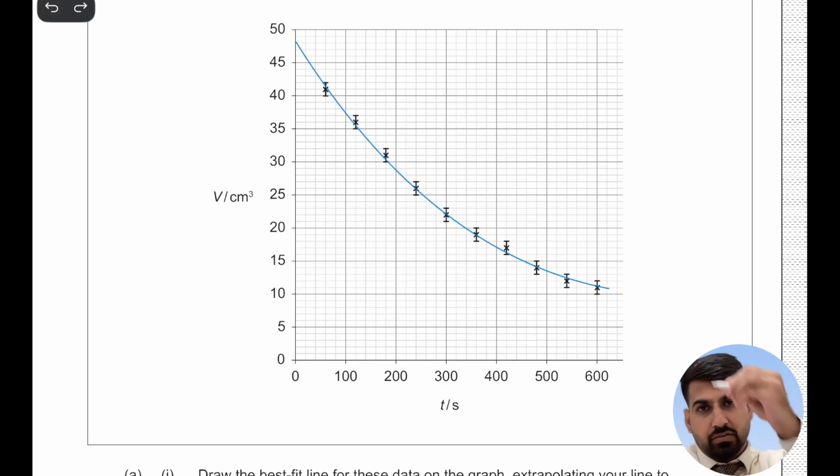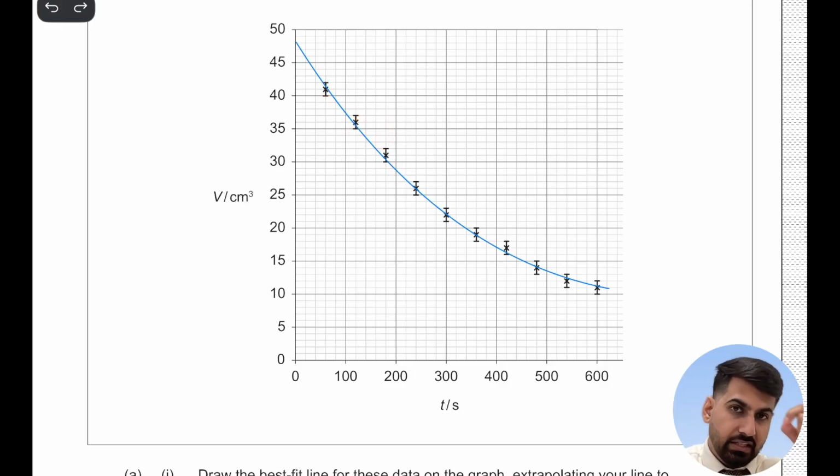I have a function to make a smooth curve, but in your exam, use a sharp pencil and don't use the pen because you may need to change it. You can't draw exactly in the first attempt. So use pencil and try to draw as smooth as possible. Make sure that your line passes through the error bars. Like it should not go beyond the error bars. It should be within the error bars for each point.